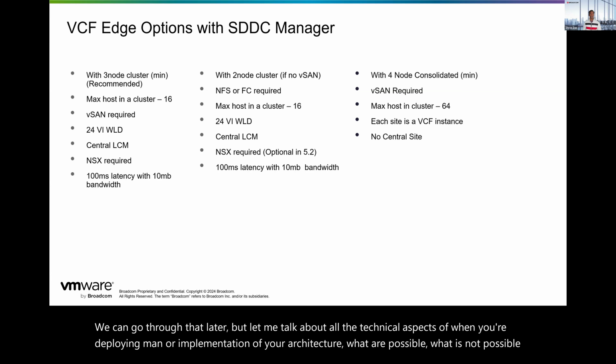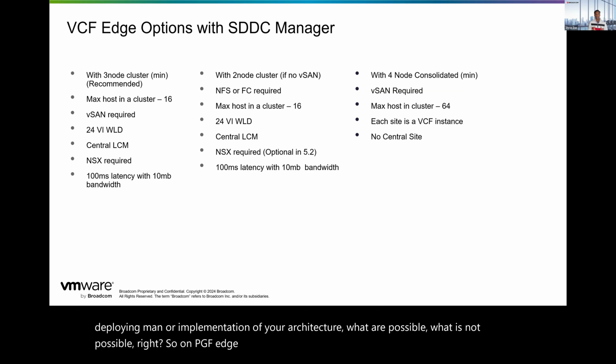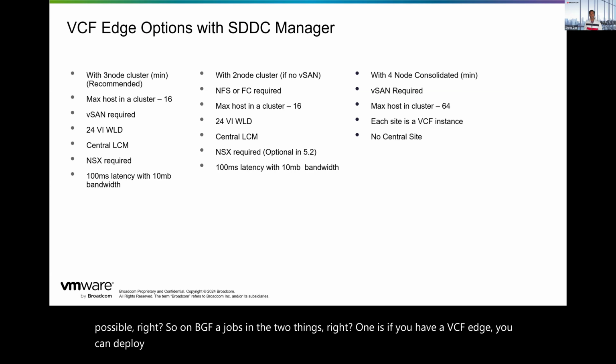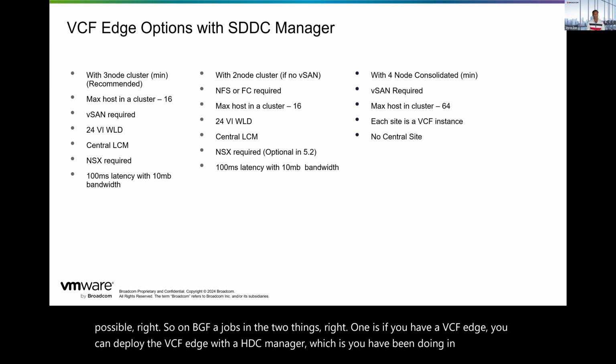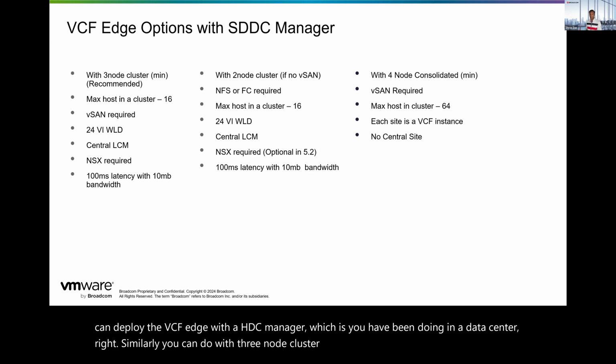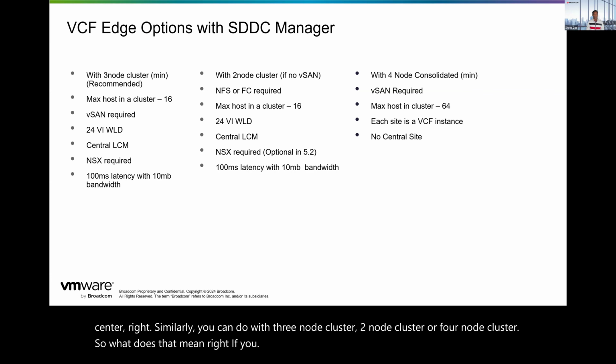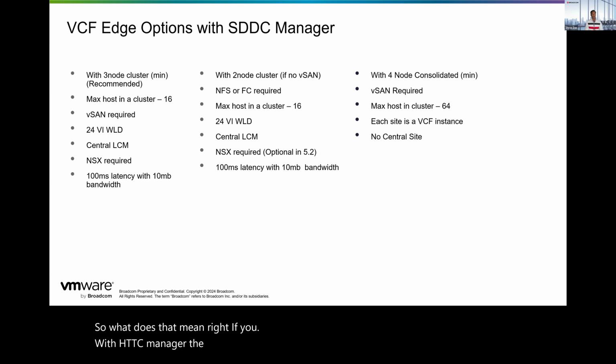On the VCF Edge option, there are two things, right? One is that you can deploy VCF Edge with SDDC Manager, which you have been doing in a data center. Similarly, you can do it with a 3-node cluster, 2-node cluster, or 4-node cluster. So what does that mean? If you do it with SDDC Manager, the minimum requirement is 3 nodes if you are doing it with vSAN, right?